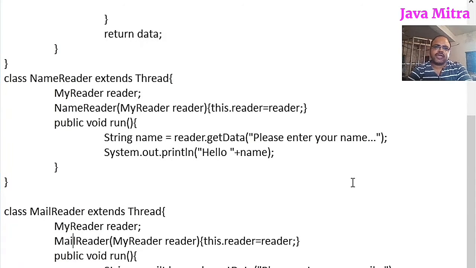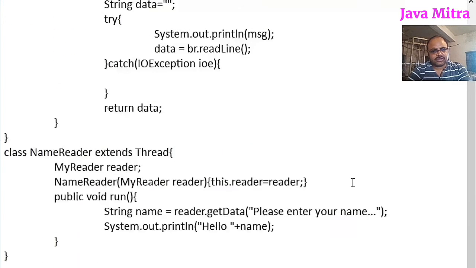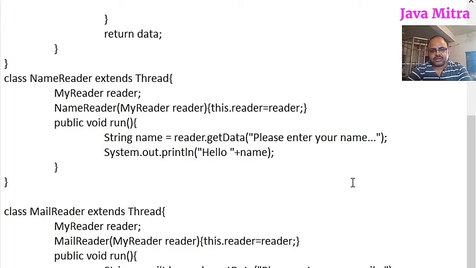So now we have our reader class, a name reader thread, and a mail reader thread.